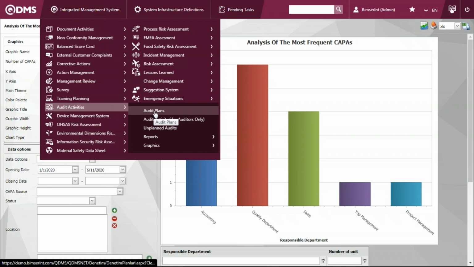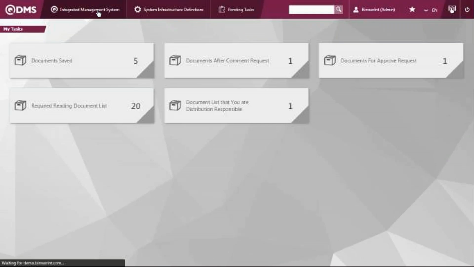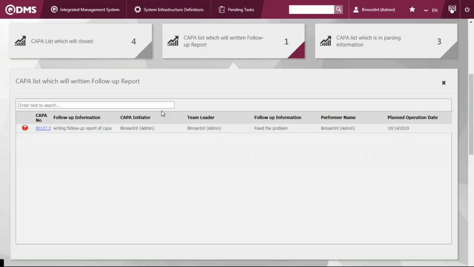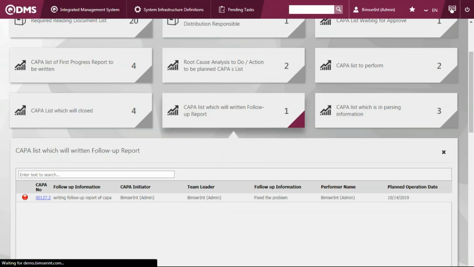At last, I want to show you the audit module. With the help of QDMS, you are ready to have your audit operations every day and anywhere with an internet connection. So in QDMS, you can create your audit plan, considering the plan is the goal that you want to achieve. And I'm going to pull this out on your screen. Okay. To do this again, audit plan.